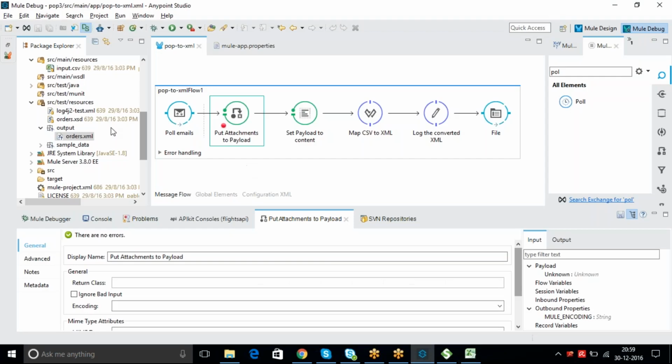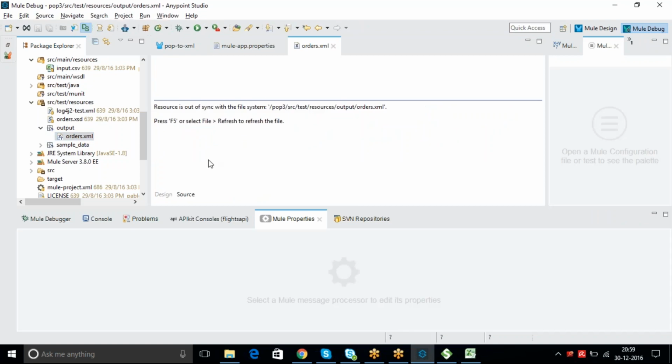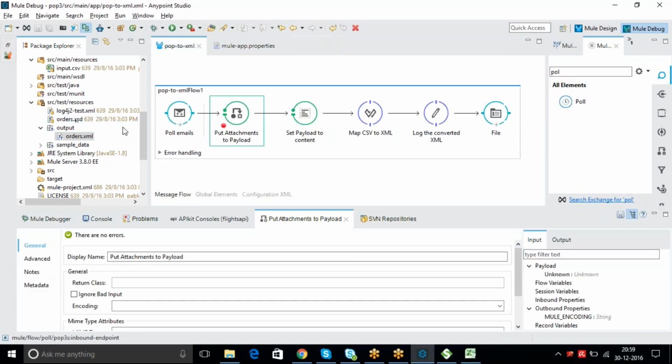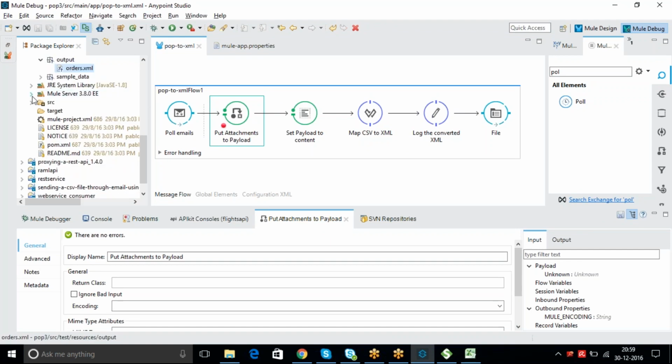We'll send some XML as a body. I have an XML here with some sample data. It's also CSV.